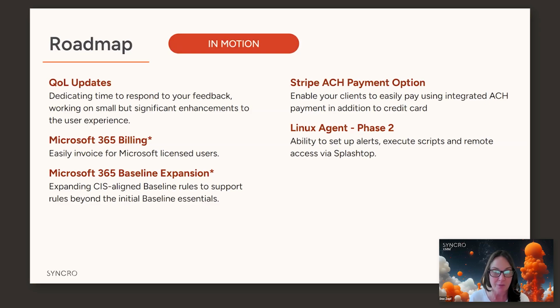Next up, in terms of things that are in motion, and I would probably move the Microsoft 365 billing into the other category where people are actively working on it. And we have a lot of this actually in flight already. So Microsoft 365 billing, we talked about expanding our baselines. So you'll see a lot more baselines.